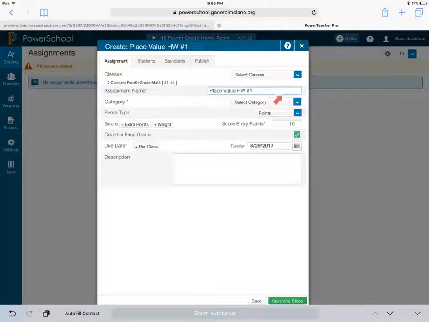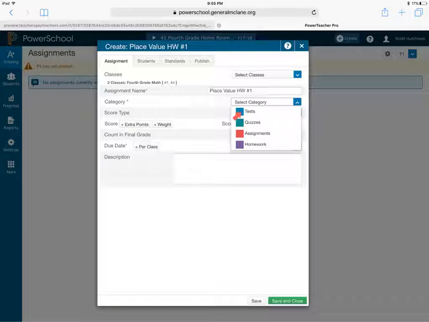And now we're going to move on to selecting the category, which is why I said you need to already have those created. I want you to notice before I select a category, it shows score type is points, and it shows 10 points. That's not correct, but when we created our categories, we created defaults. So you'll see what happens once we select a category. And also notice it says that it counts in final grade. So all this is going to change as soon as we click a category. So when you select a category, you're going to choose from those 4 options. This one is a homework, so I'll go ahead and click my purple homework.